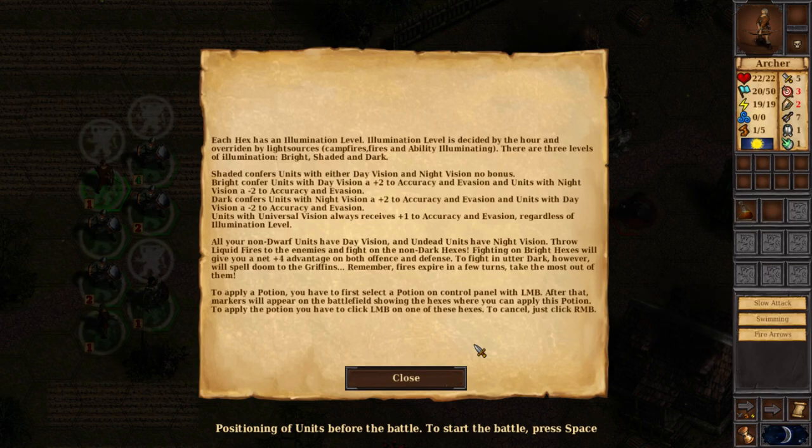Each hex has an illumination level. Illumination level is decided by the hour. Oh, it's nighttime. Blast it. That's why they give you the fire potions. Clever game. Illumination level is decided by the hour and overridden by light sources: campfires, fires, and so on. There are 3 levels of illumination: bright, shaded, and dark. I assume it is nighttime.